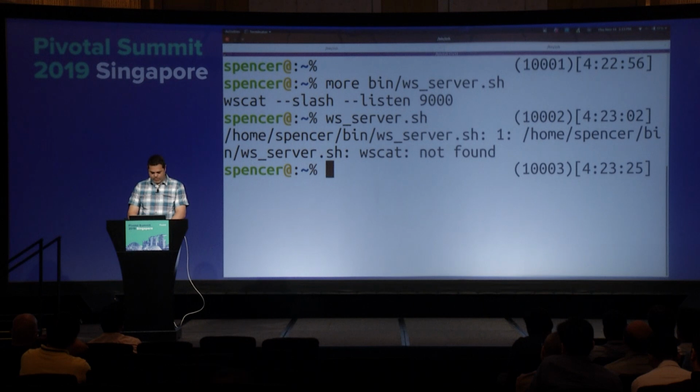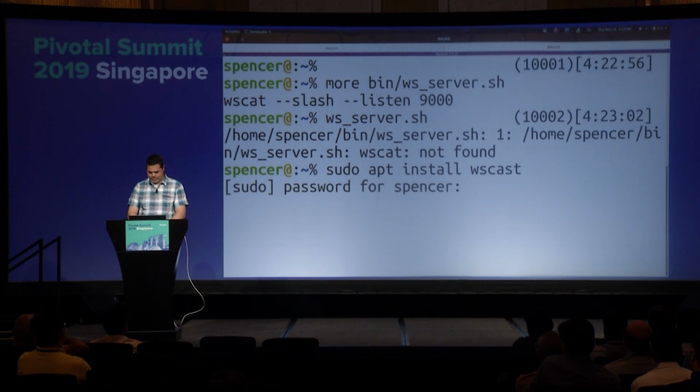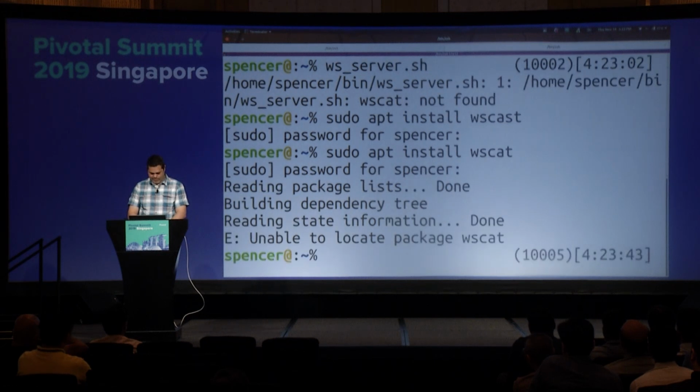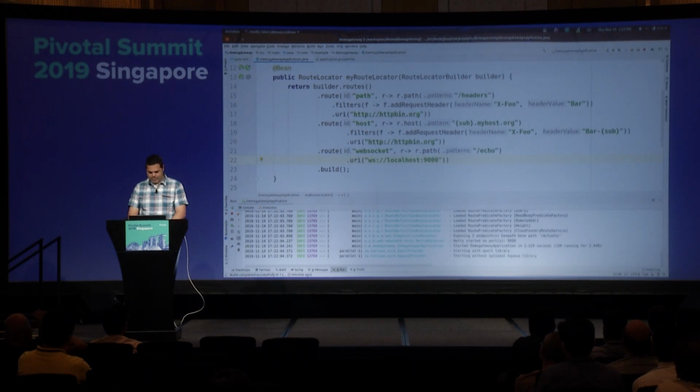Oh, man, I can't show it. Why is that? Shoot, I can't show it. I don't know why that's not on my machine. Bummer. I guess I should have tried this demo before I showed it to you, huh?